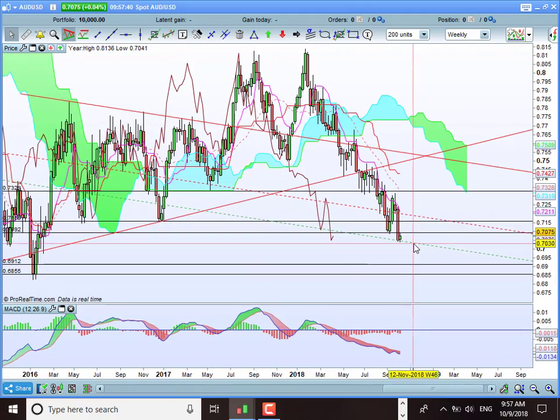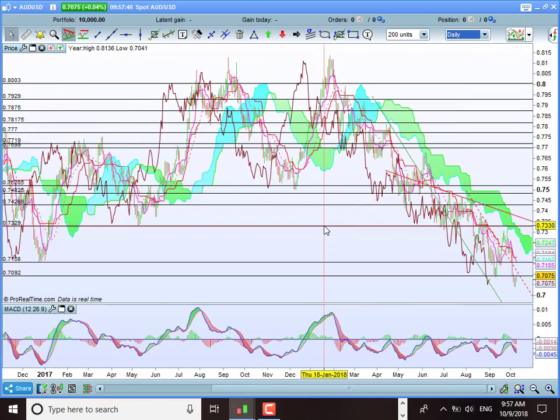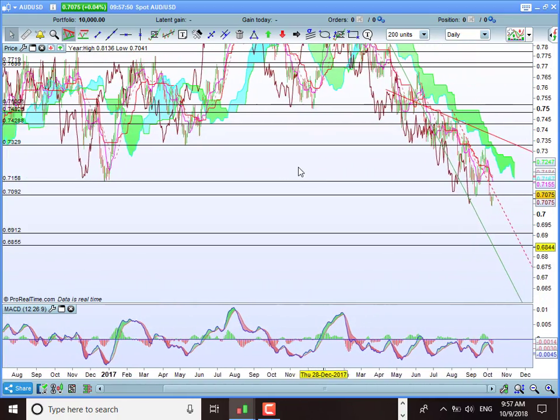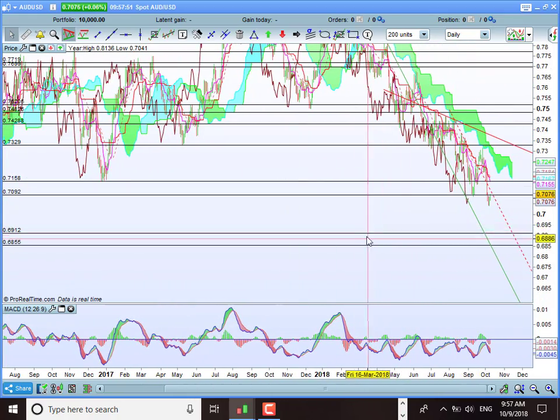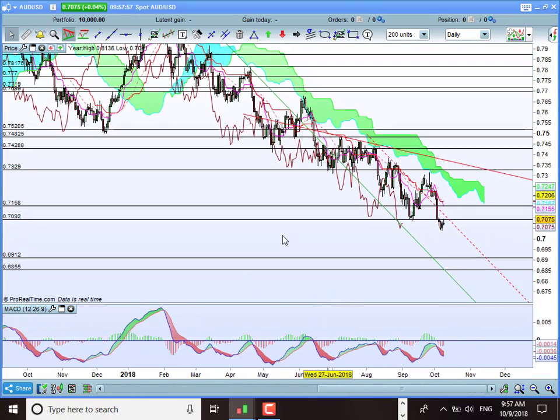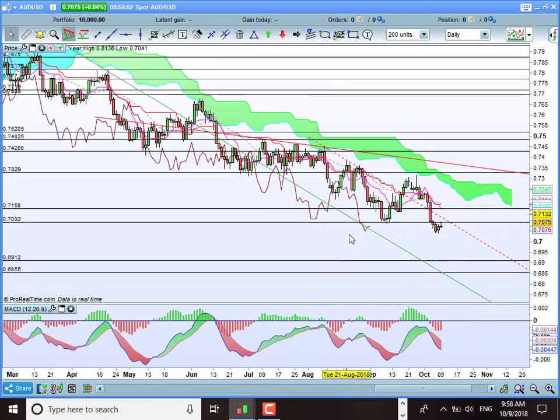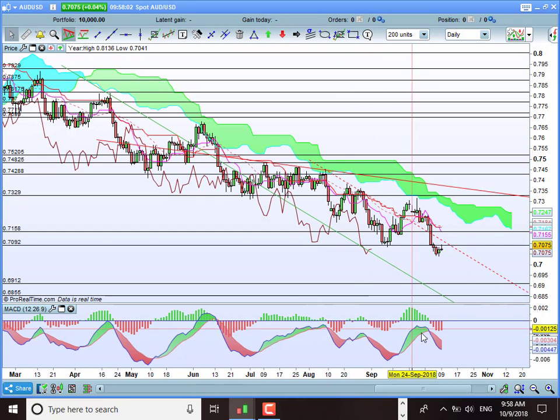So currently the trend remains down even on a weekly basis, and going back to the daily to see where these 69 levels are, we can see we've got a little bit more downside potential here from a short selling perspective. Watching out very closely to see what the price action will be in and around these key support levels. Will we get a mean reversion rebound back up to the bottom end of the cloud? That is the critical level. So watching for a MACD buy signal to get out of the MACD sell that we've had here at the bottom end of the cloud.